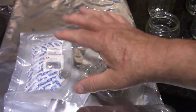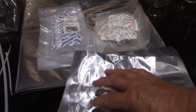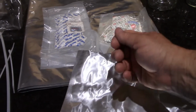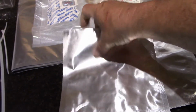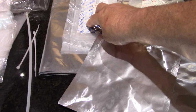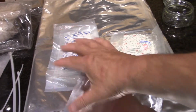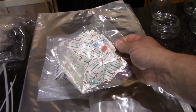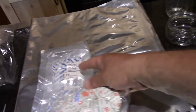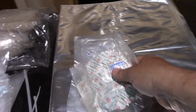Okay, so you're going to put oxygen absorbers in these packages, okay? And you can use a curling iron. You can use a regular iron, just draw it right across there. It'll melt it together, and then the oxygen, these packets absorb the oxygen. So you can get different size Mylar bags. They offer 100, there's 50, there's even bigger size CCs that you can get. I don't want to say them because I'm not too sure exactly which ones.